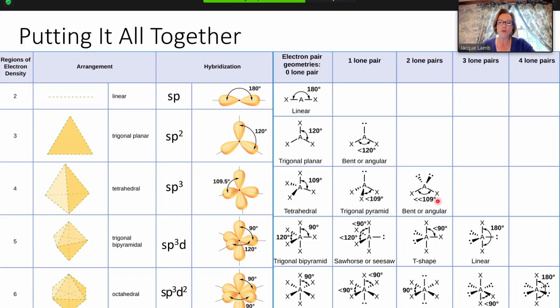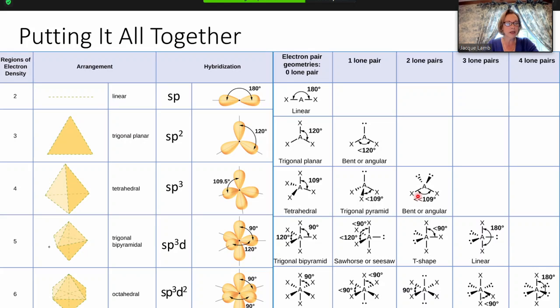For the water molecule, the same thing is true. When you see this as H2O, this bond angle is actually 104.5. But if one of these X's is not a hydrogen, but is a more complicated constituent, then this angle is going to be less than 109, but it's not likely to be as small as 104.5. So we like to say much less than 109 and leave it at that.